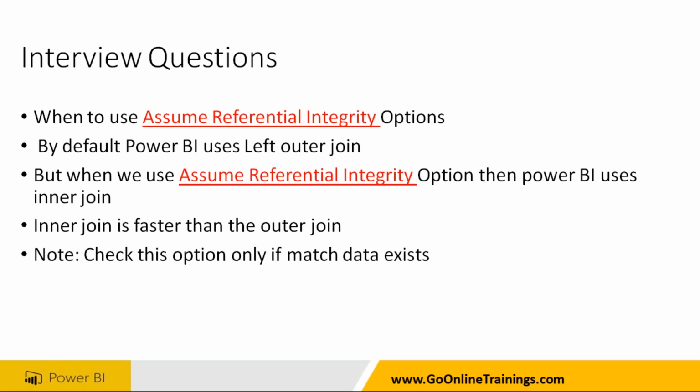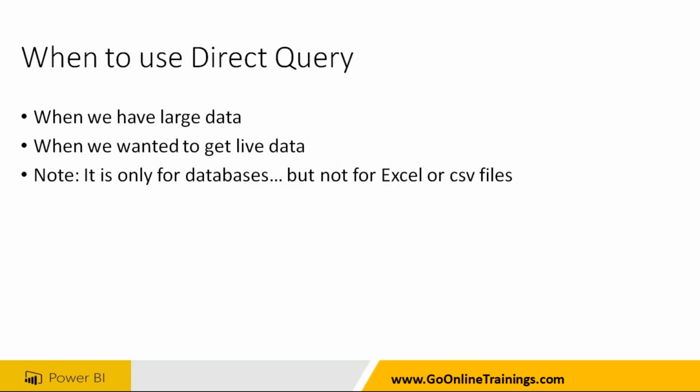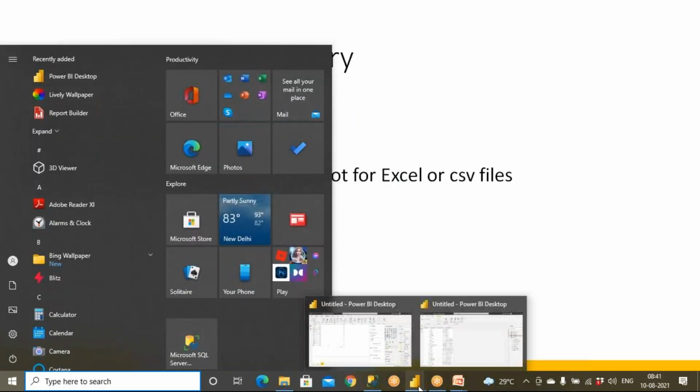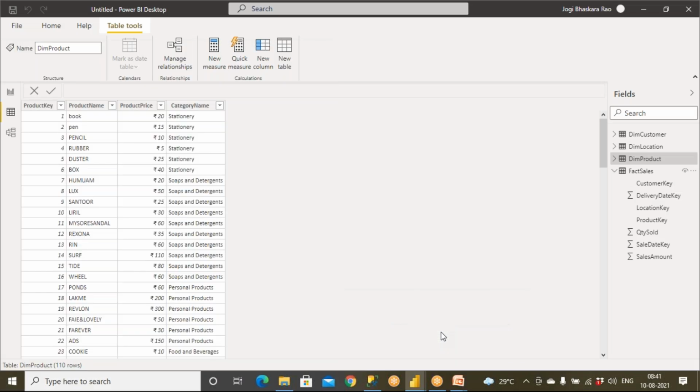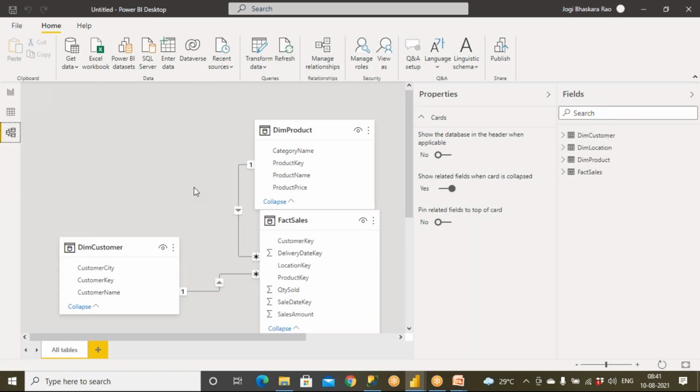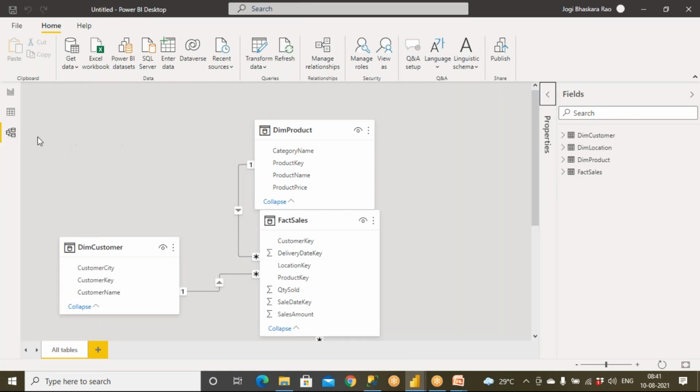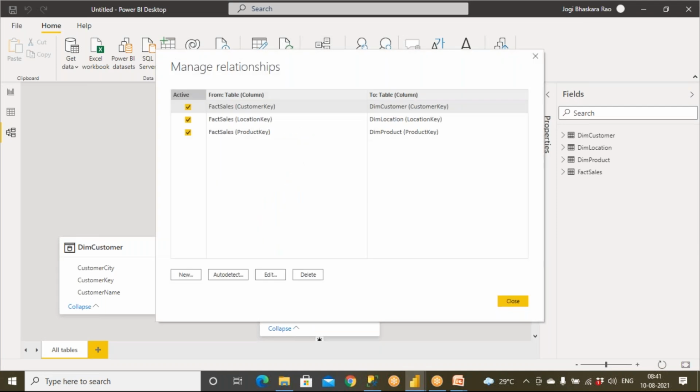Let me go back and show you one option. I wanted to go to my Power BI. This is where I can see the data. If I wanted to model this, how can we model the data? Click on this button. Now click on manage relationships. So you can create primary key and foreign key relationships, right?